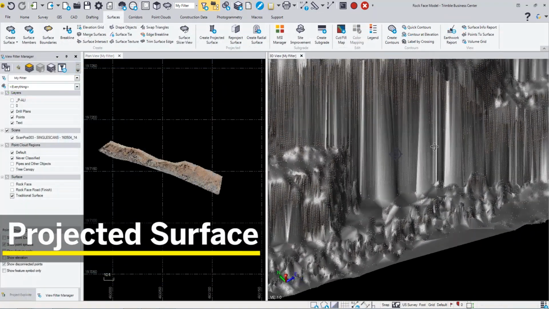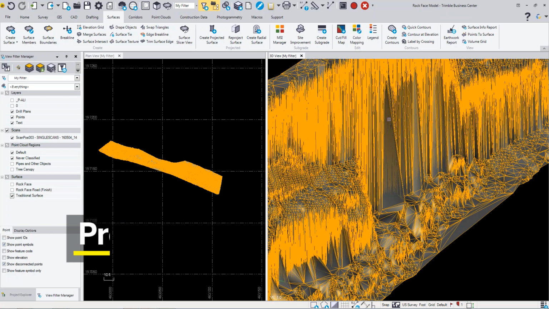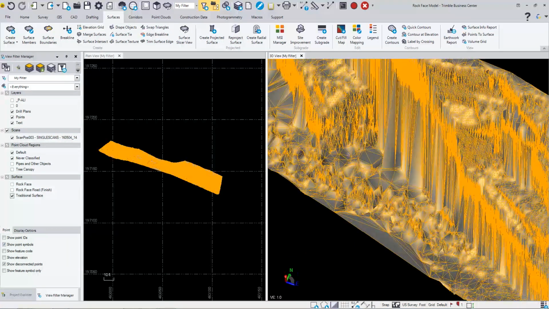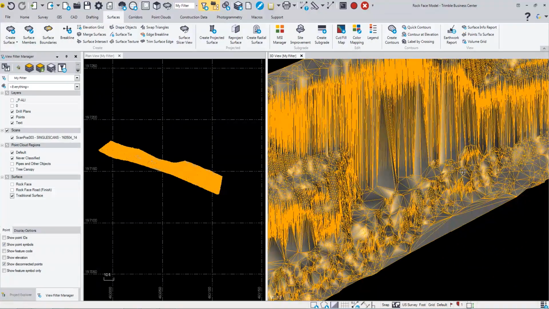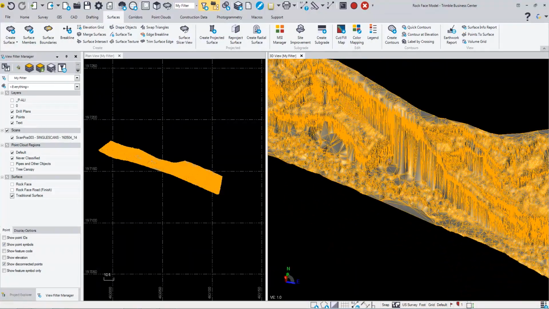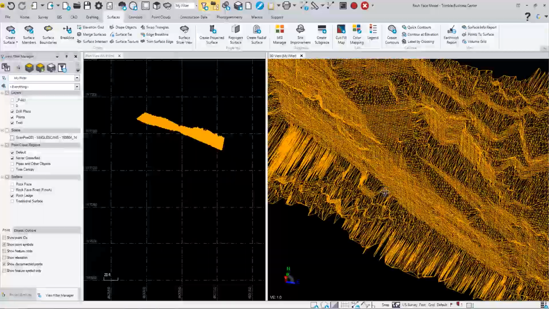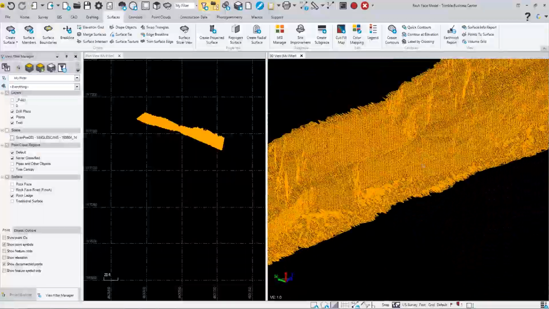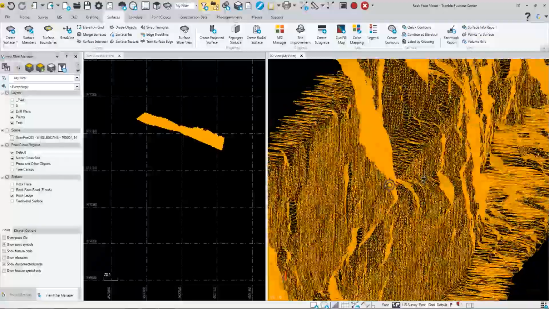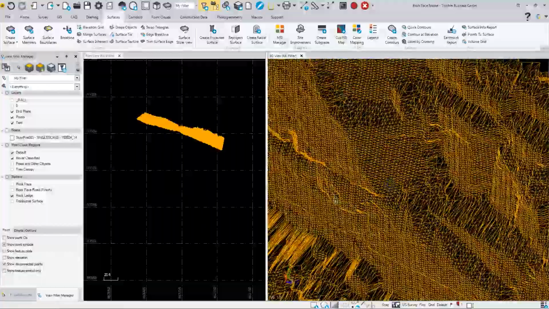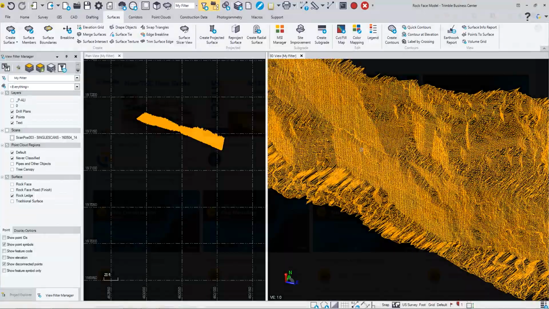With the Survey Advanced Edition, you have the ability to create a projected surface. A traditional surface looks something like this when created from a point cloud, specifically of a rock ledge or overhangs. By using a projected surface, you can set a view plane and create that surface in a non-horizontal fashion, depicting a more realistic rock face to use for monitoring or volume computation.